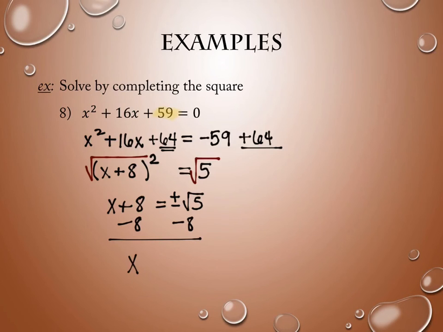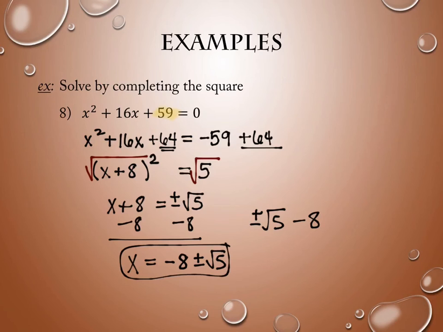So let me remind you, because we saw this happen before, it makes it a lot easier to keep these distinguishably different if I put the minus 8 at the beginning and the plus or minus between them. So it looks like this. If you choose to write it like this, you need to be really careful that it doesn't look like that minus 8 shows up underneath the radical. Okay? So this is a cleaner way to write that.